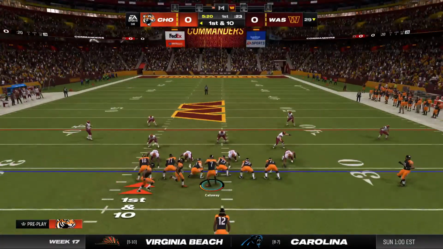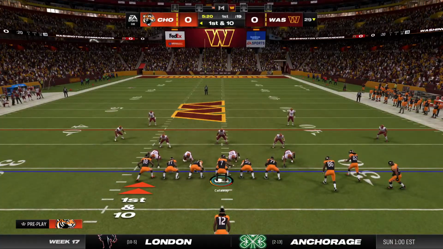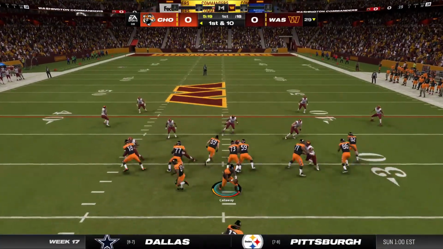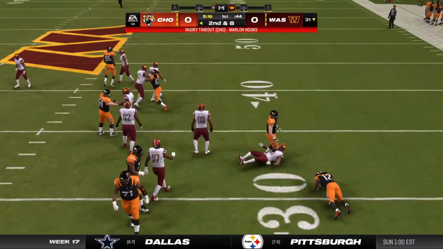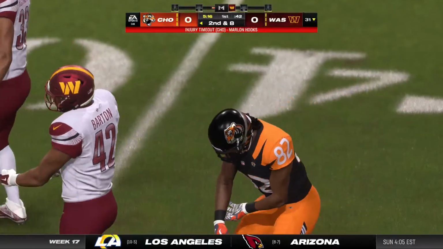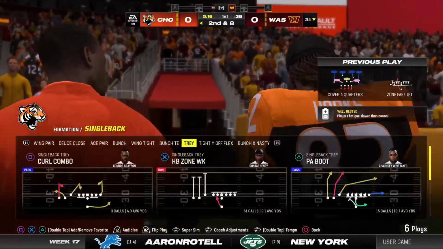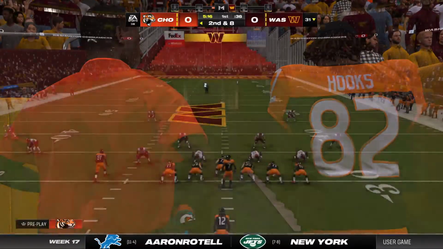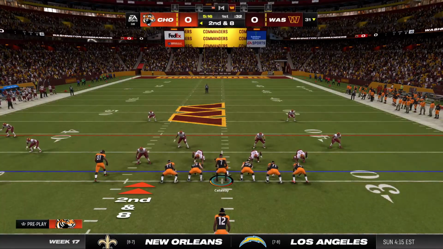Now they'll change things around before the snap. They begin with Henry. Up past the 30, 2nd down coming up. And now it looks like we're going to get a timeout here. We've got a man shaken up. But not what you want to see this late in the season. Medical staff is going to check on him, and we'll step aside for a moment.